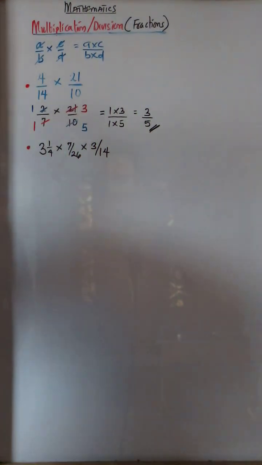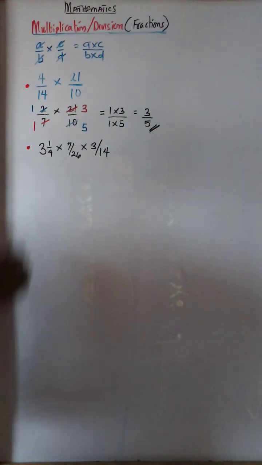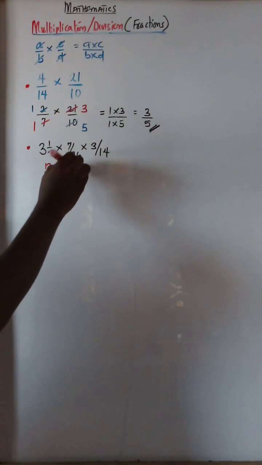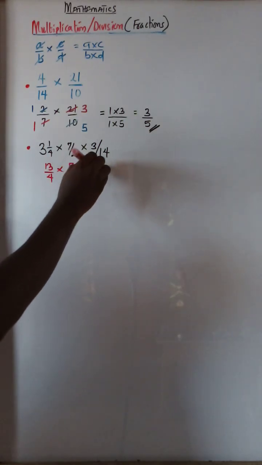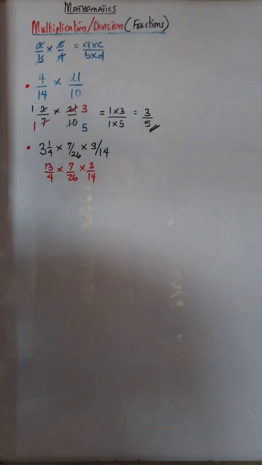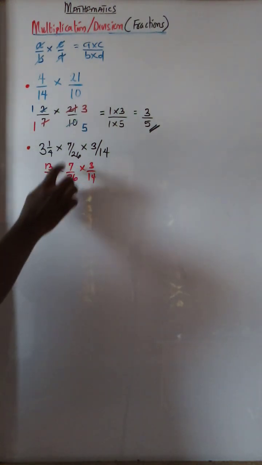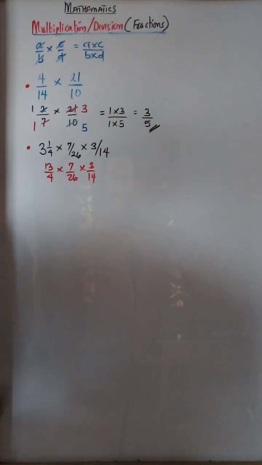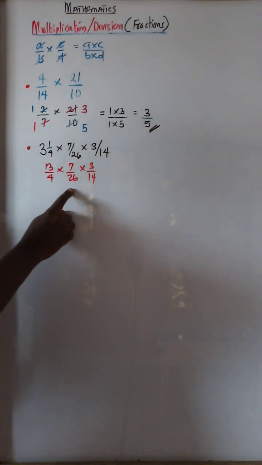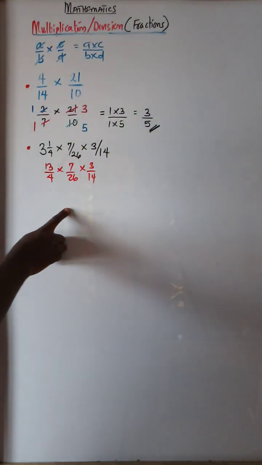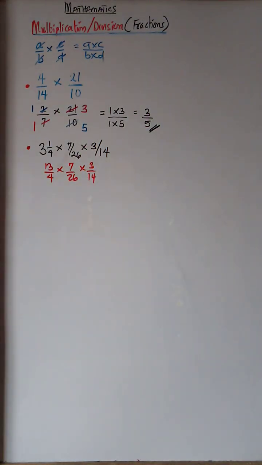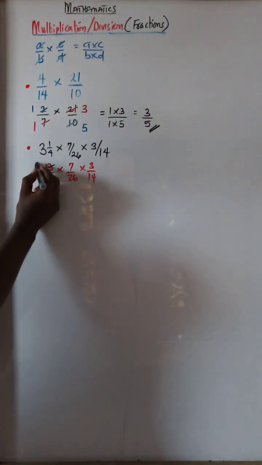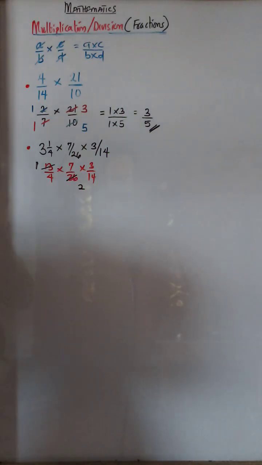So for this part, we have 3 fractions. So let's convert to improper first. 1 times 3, 12. 12 plus 1, 13. So this is 13 out of 4 times 7 out of 26 times 3 out of 14. So from here we can see these 2, nothing is common, nothing is common. So we can start comparing. What do you have up? That's a common factor what we have done. So 26 is a multiple of 13 because 13 times 2 will give us 26. So we can say 13 here 1, 13 here 2.